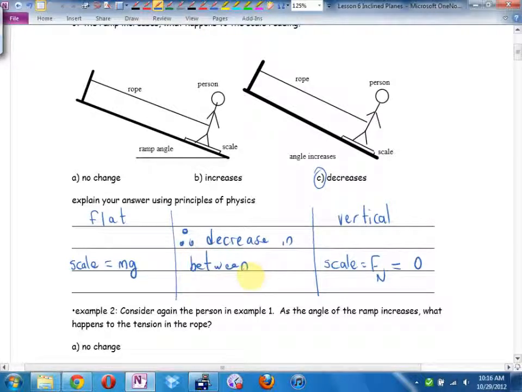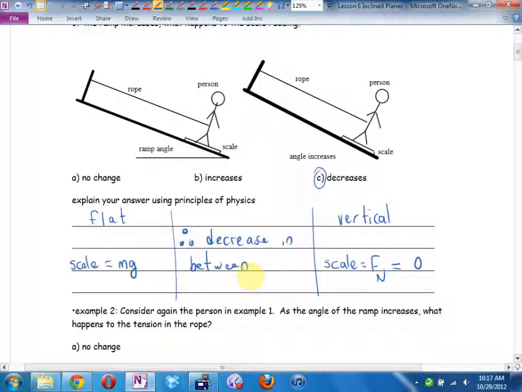By the way, that trick that we just modeled of looking at extremes, great one to have in the back. For a lot of these using principles of physics, I'm trying to give you various strategies, and one of mine would certainly be look at the 2 worst case scenarios and assume that it doesn't magically jump back and forth. We're going to assume mathematically it's a smooth curve or a smooth line. It's not suddenly increasing, decreasing, increasing, decreasing. If it goes from full to 0, I think it decreases the whole way. We're assuming the universe is orderly.